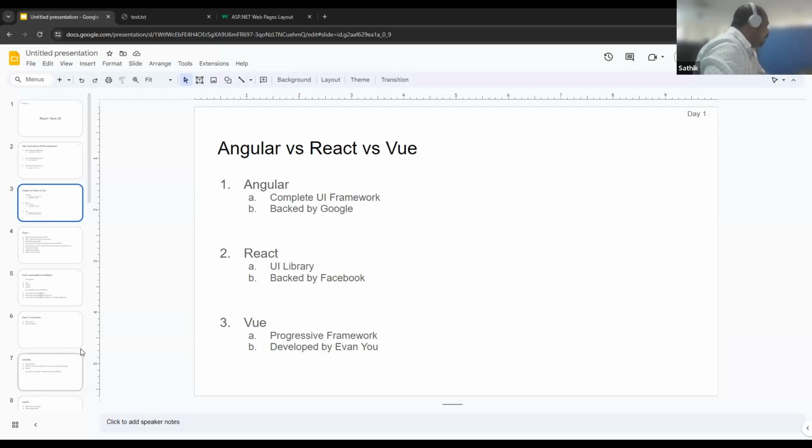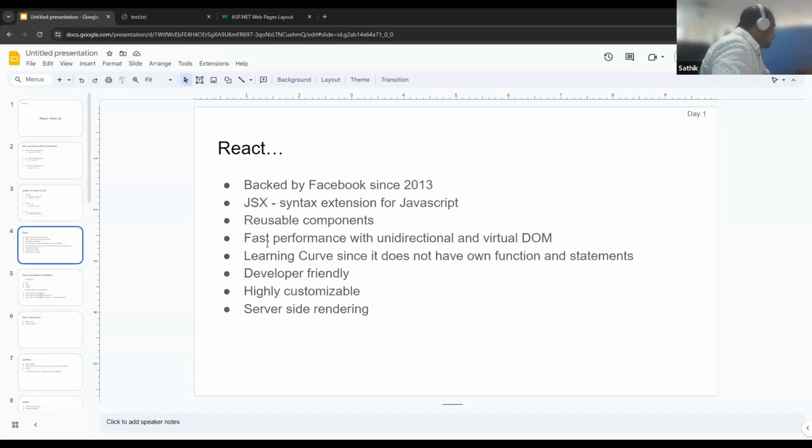We will see how React works, but React is more popular than Vue, and it is the second most used framework in the IT industry. React is being used in Facebook, WhatsApp, Skype, and many other big organizations. React is one of the most important frameworks in JavaScript UI. Okay, so what is React?